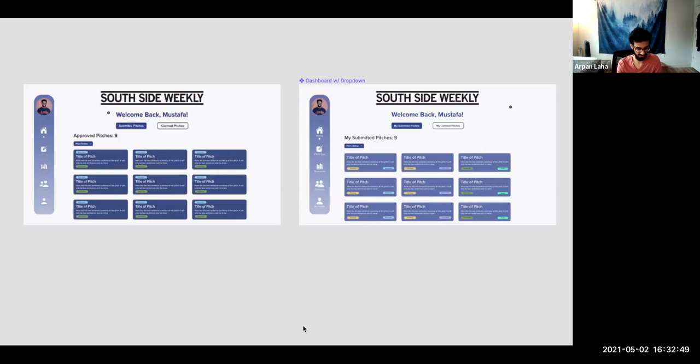User testing is extremely important to validate any assumptions, find flaws, and make improvements in a design that may not have been so obvious before. One of the biggest improvements that we made was changing up the wording of the dashboard. On the left hand, you see the old dashboard, but the wording is just not personalized. It just says submitted pitches, claim pitches, and it's very vague. On the right hand side, you see it's less vague. By including the simple word my, the user now knows what they're looking at, and there's no confusion as to what's theirs or what's not theirs.